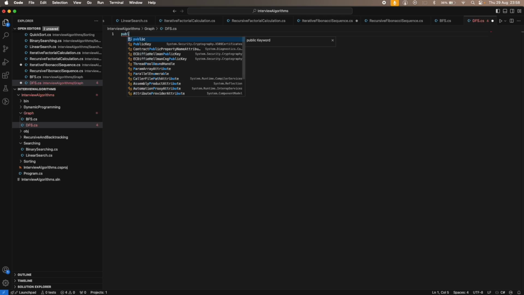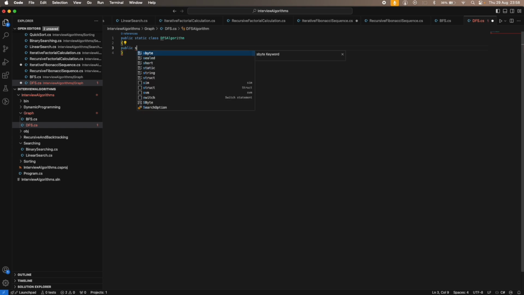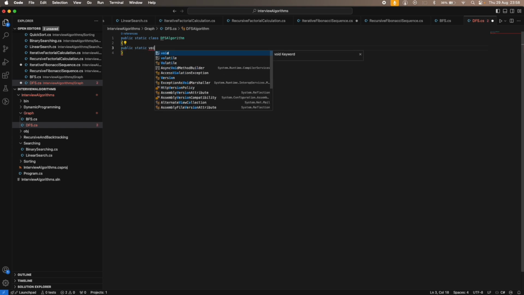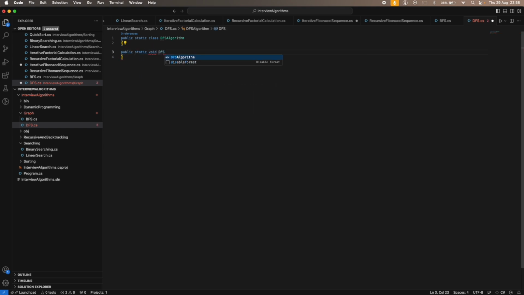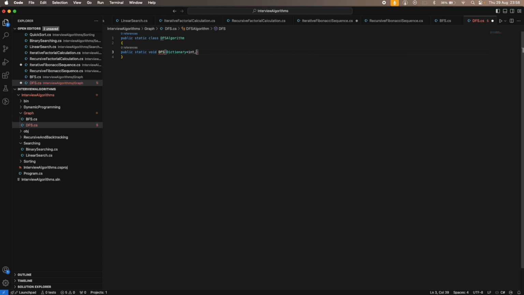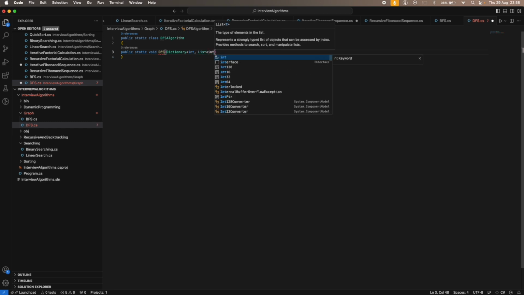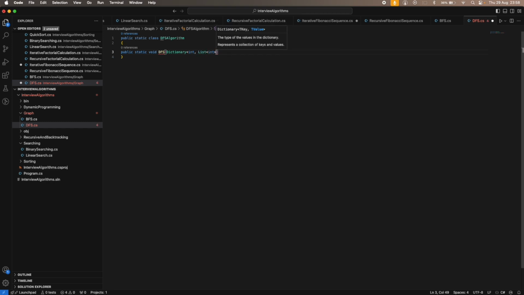Let's go public static class DFS algorithm, public static void DFS, and we receive more or less the same input, our graph, that will be the node and its neighbors, a list of it here.